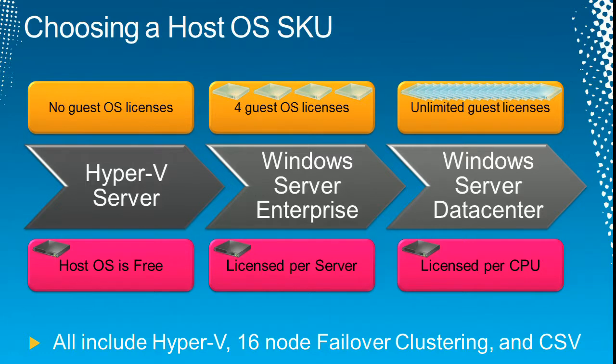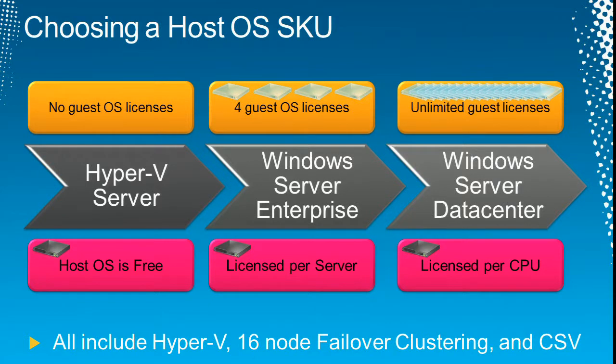You could go download it today. But there are some limitations with it. It does support failover clustering. It supports 16-node clusters, cluster shared volumes, live migration, all of these core high availability and Hyper-V features. But it doesn't come with all of those other features and roles which regular servers do. So you don't have DHCP. You don't have a file server with it. It's simply the core host with cluster support.